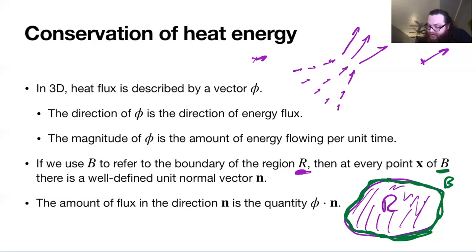But then the point is that at every point of the boundary, we have a normal vector, and we're going to pick a convention so that this normal vector always points out of the region. Drawing this picture, these normal vectors are going to look like this. So this would be the normal vector at this point right here. And we're going to normalize these normal vectors so that they all have unit Euclidean norm. If you walk along the boundary, at every point you pick, there's going to be a normal vector that points outwards.